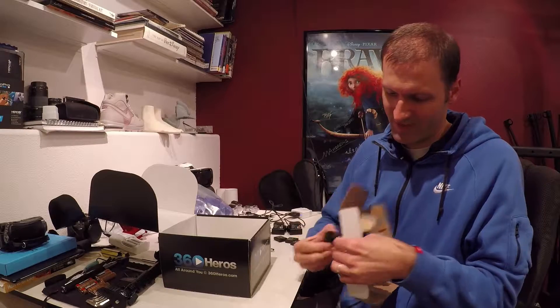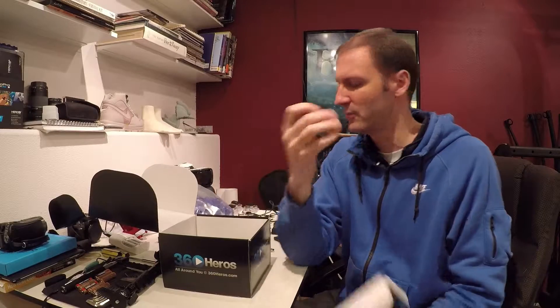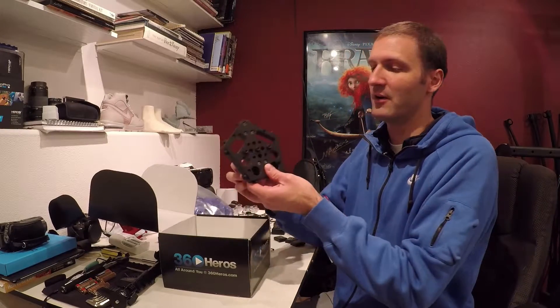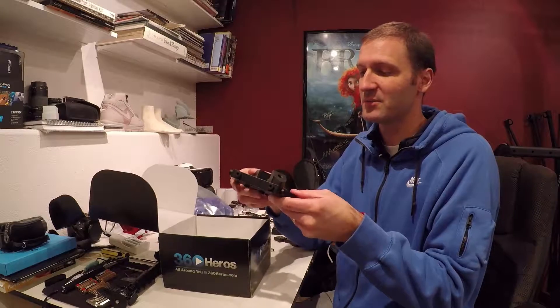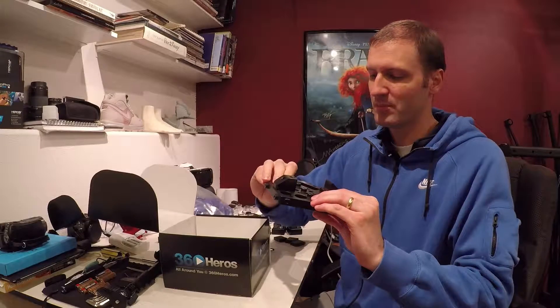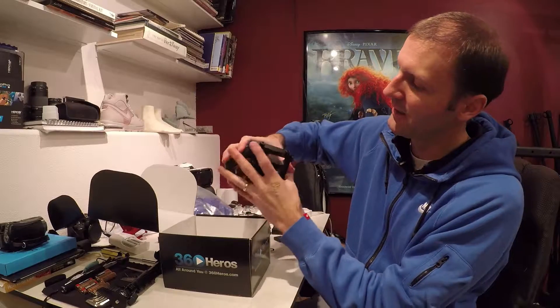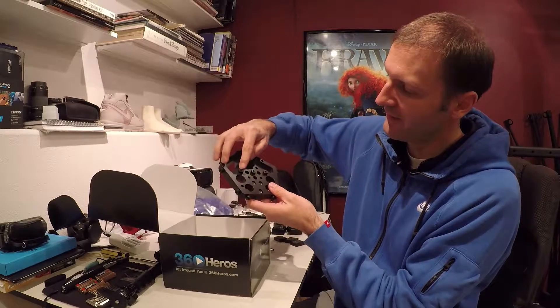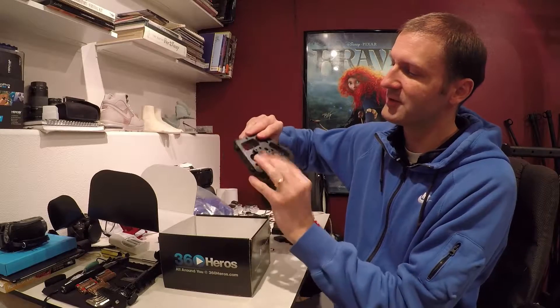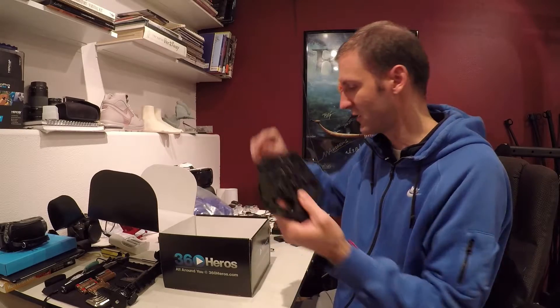Then we've got the mount, which is really nice — a heavy duty steel or aluminum mount. It's pretty heavy so it feels like steel, but it's painted black. And then here is the big piece right here. This is awesome because it is solid — solid aluminum, I think. It's a plug and play 3D Pro. It tells you where to plug everything in: it's got positions 10, 9, 8, 7, then 11B, 11A, and 12B on top, and then 13, 12, and 14 on the bottom. So you've got all your cameras that you can stick on here.